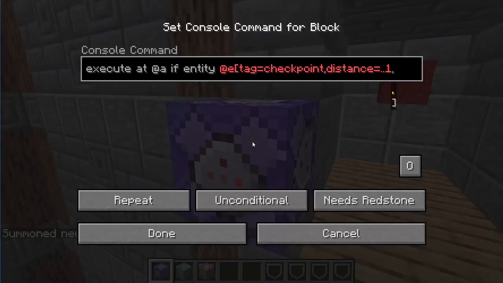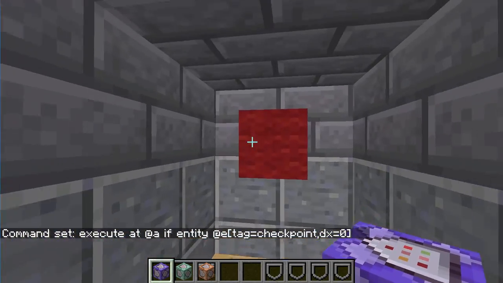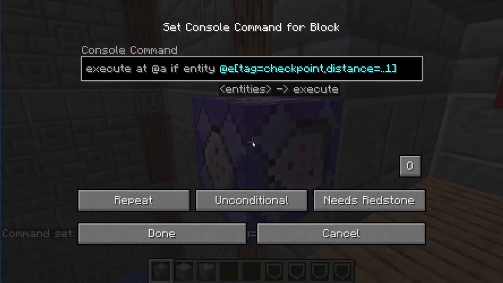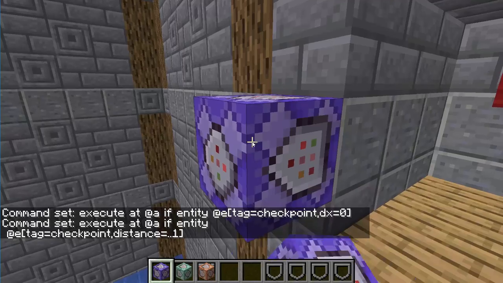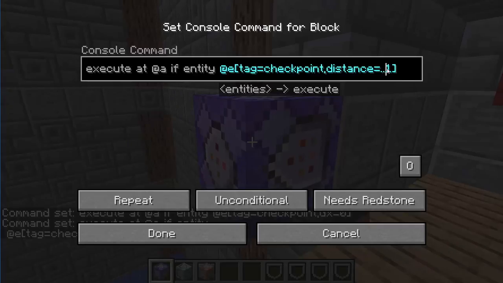1. Now, you may think do dx equals 0. That will create a bounding box that's just like if I step into the same block as it. But the problem is with marker, that doesn't work. So you have to use distance equals ..1. Distance equals ..1 means less than 1. This is the equivalent from 1.12 of doing r equals 1. You have to have these 2 dots to specify that anything less than 1 still counts as close enough. All right, so that's why we do that there.